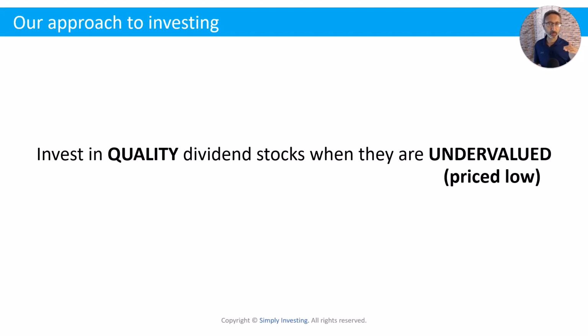As we saw in this example today, when you overpay for a stock, then you're not going to make as much in dividends. And then if you wanted to eventually sell it, if you're already overpaying for a stock, the likelihood of the stock price going even higher is pretty low. Whereas if you bought it when the stock was priced low, if in the future you decided to sell, hopefully you could sell the stock for much more than what you paid for it.